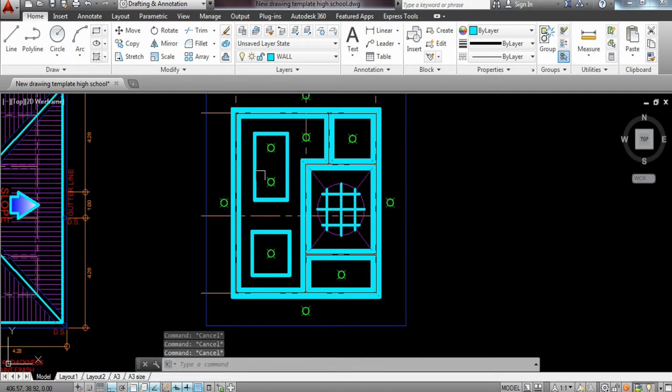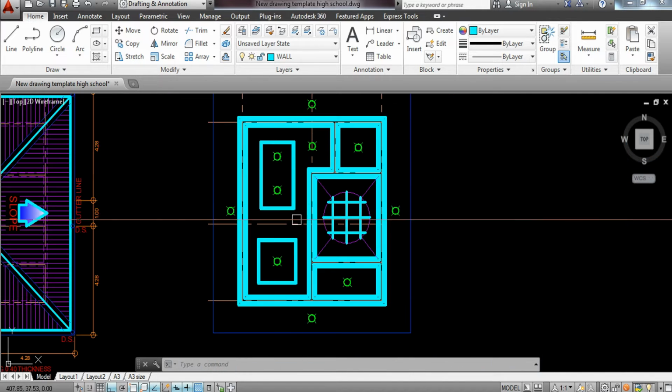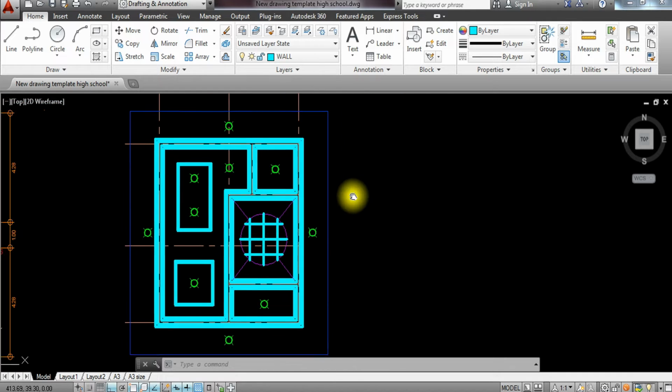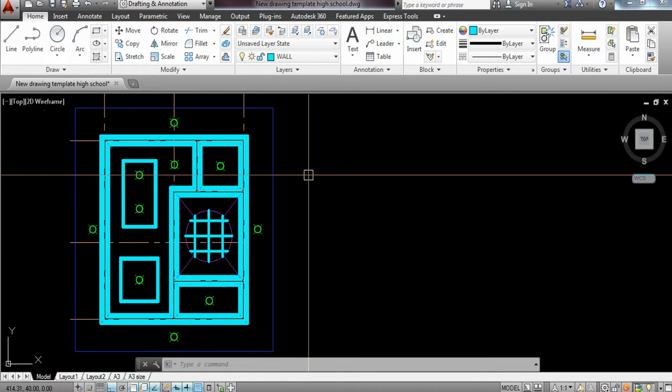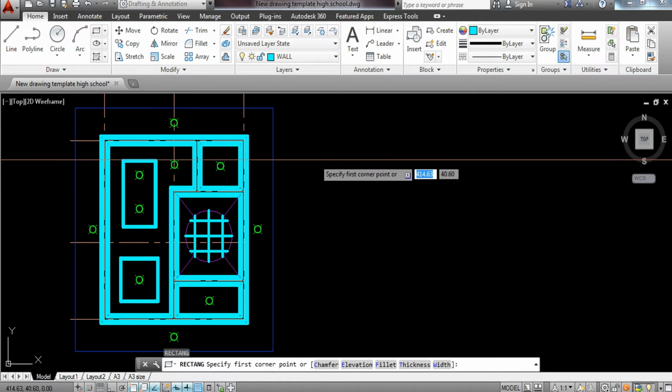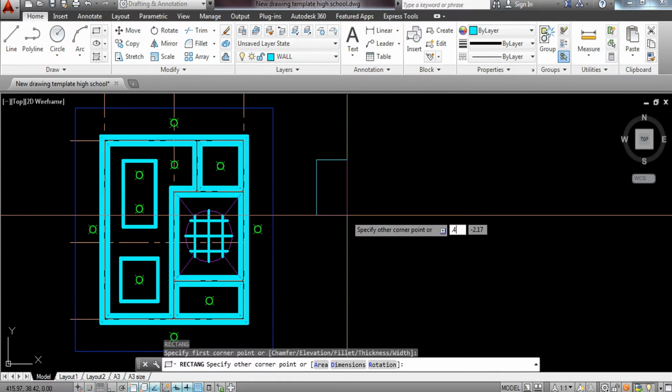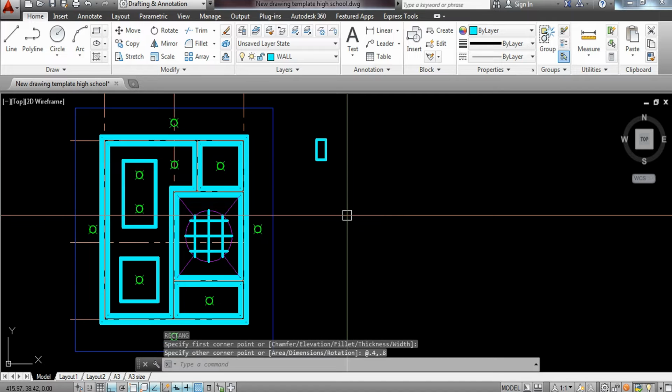So, we already have here a sample of roofing or what we call ceiling placement. The only thing that is missing here is the soffit. Commonly, for the soffit, I'm going to type rec, 0.4 by 0.8.